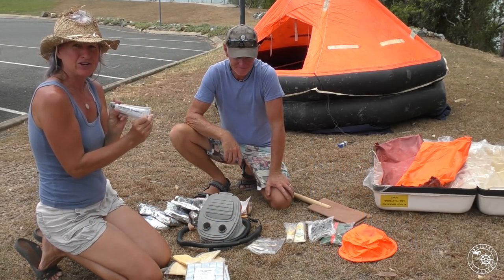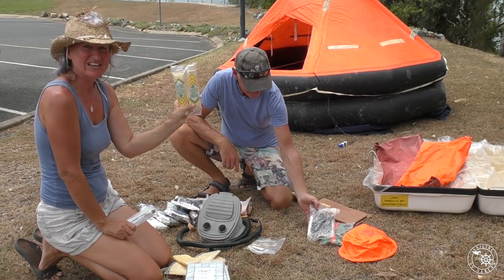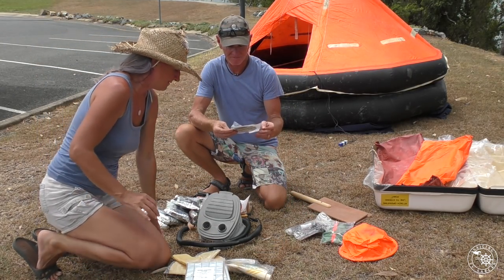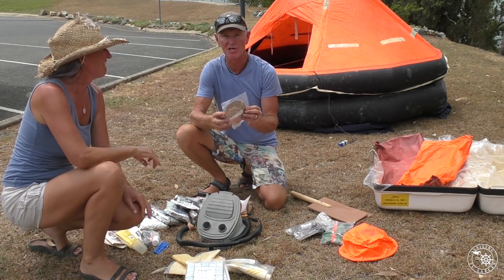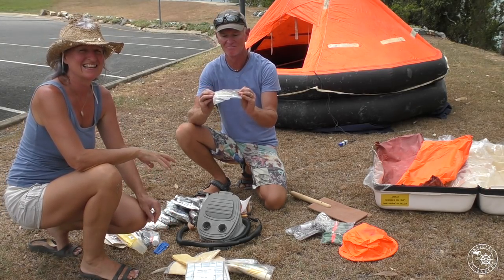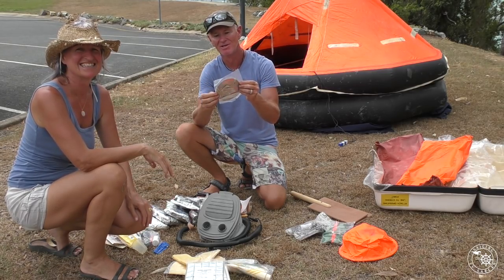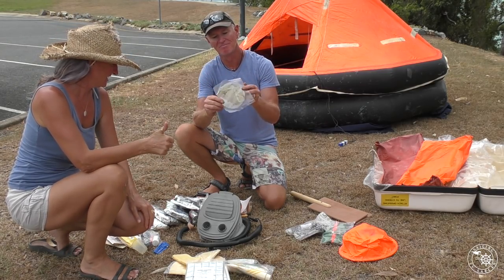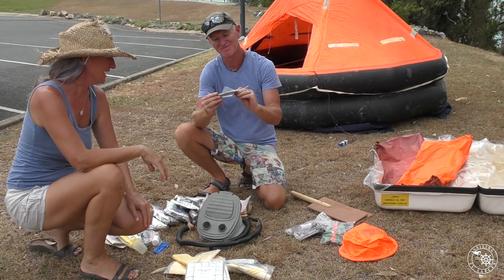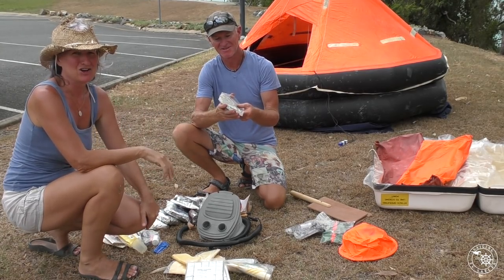We've got some sunburn cream and some sunscreen. So that's a good combo to have. And we've got a nice little signalling mirror here, just to get somebody's attention. You get the sun in the right place, and it's a quite handy little gizmo. Some instructions on the back give you a guide on how to use it. So you ping that one in someone's eye, and they know you're around.